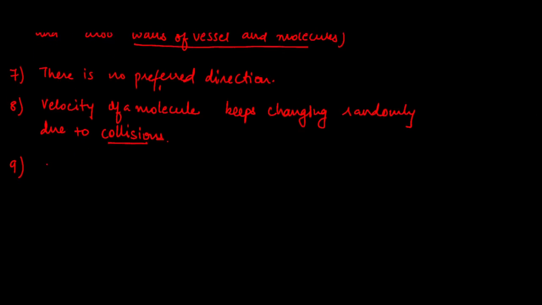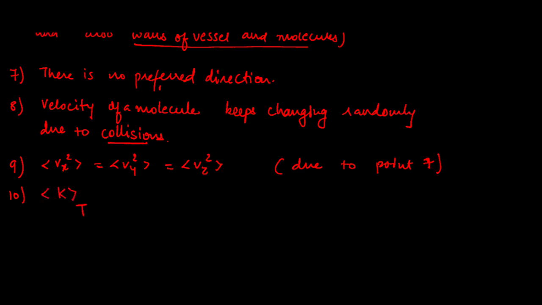So when we take average, the average squared of all the three components of velocities for the whole gas is equal, right? This is due to point number 7. And now because of that, when you find the average translational kinetic energy, this time I am writing T. T is for translational. In the derivation it was not written because it was written in words. Now when you write it in important points, if the symbol is written properly, you will remember it.